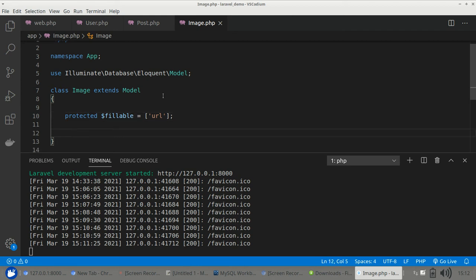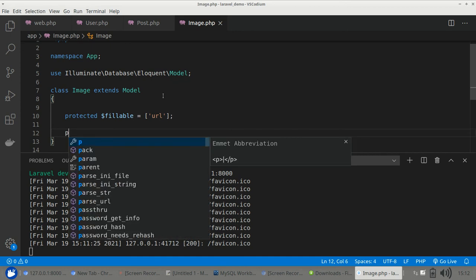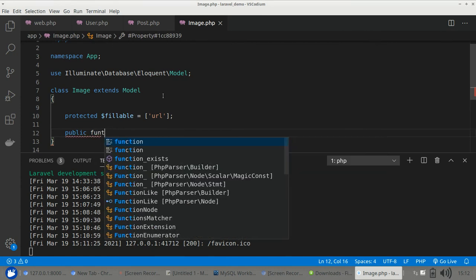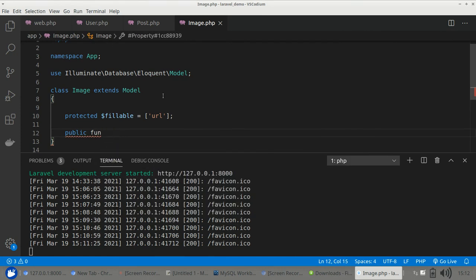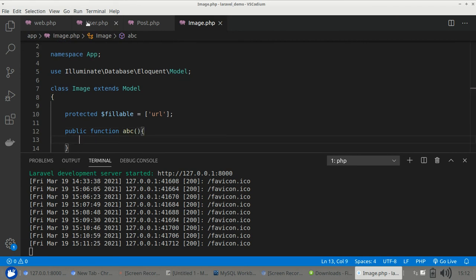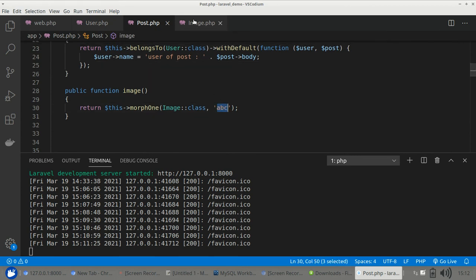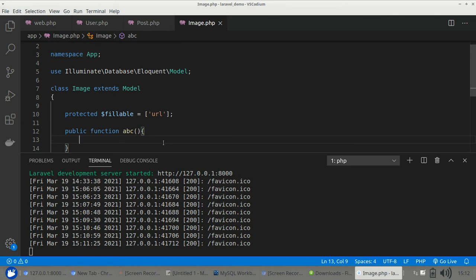But for this, Laravel Eloquent provides the morph to method. So here we are using the ABC relation, like in user and post, as we have passing it.